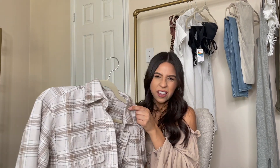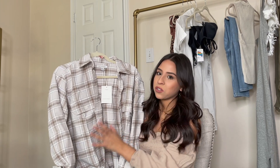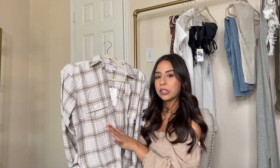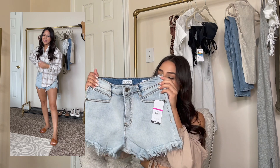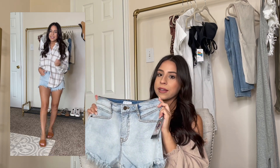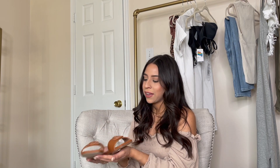For the next outfit I wanted something casual and easy to throw on. I picked up this really cute flannel — I know flannel in summer sounds scary, but this one isn't very thick. I really like the print and the nude neutral colors, which are perfect for summertime. I paired it with the same cutoff shorts as before but in a light blue wash. I got my regular size zero — they have some stretch. I kind of wish I'd gone up to a two for a more relaxed fit, but I do really like them.